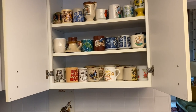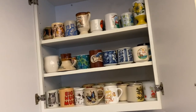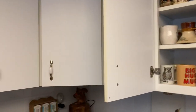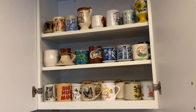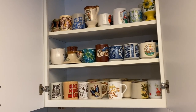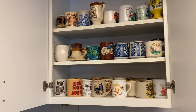So my goal is to get all my mugs that I love, love, love into this space, because these are a lot easier to reach. And then we'll put the B team over there, so my maybes, and then we'll pull out all the ones I'm willing to sell and make a separate sell pile. So that's what we're doing today, guys. So come along with me for the madness. All right, so the first thing I'm gonna do is pull all of the mugs out. So get ready for this excitement.